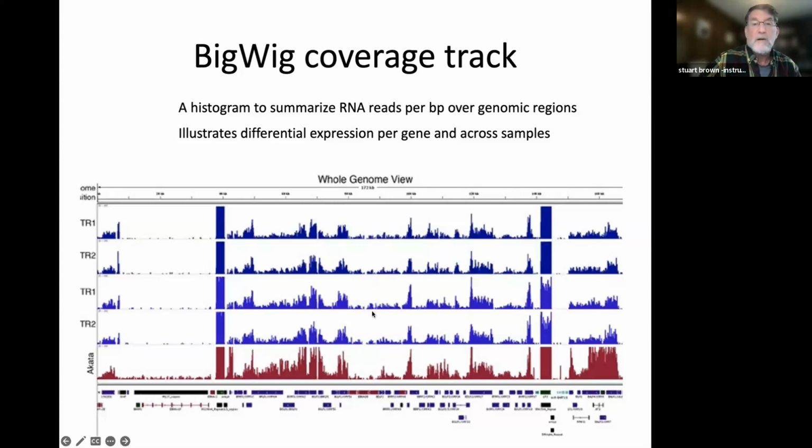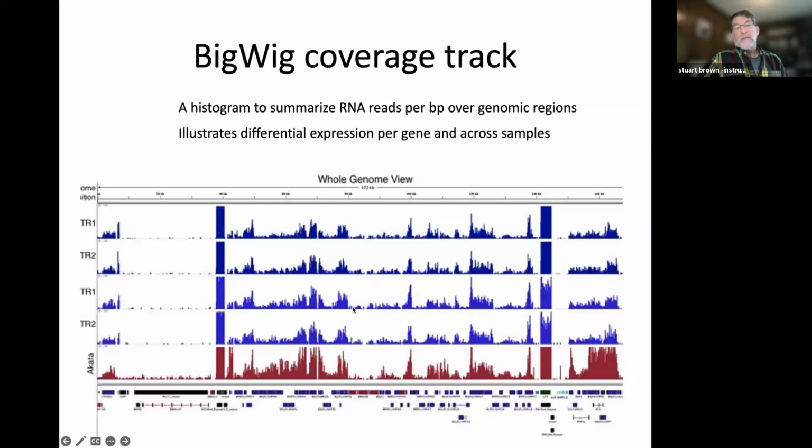And just in general, they give you most or nearly all of what you need to know about this particular RNA-seq sample and how well the reads map over these introns and exons without having to maintain every single base of every single read in a file. So the bigwig tracks are what we're going to use most of the time to evaluate our RNA-seq data.